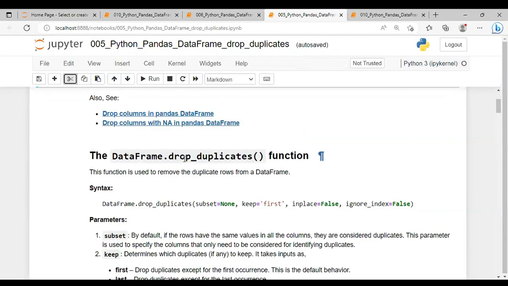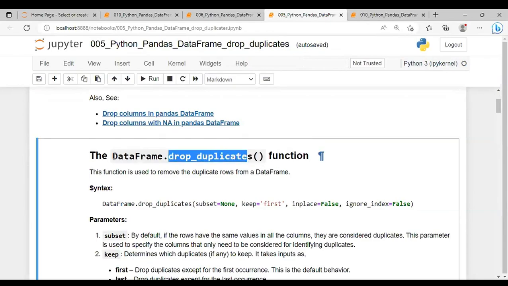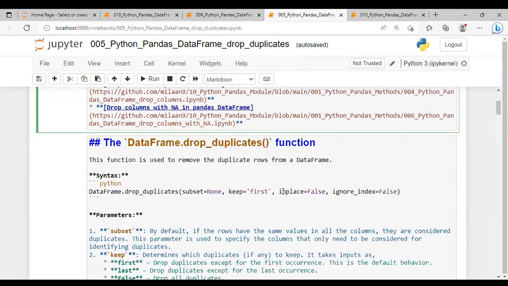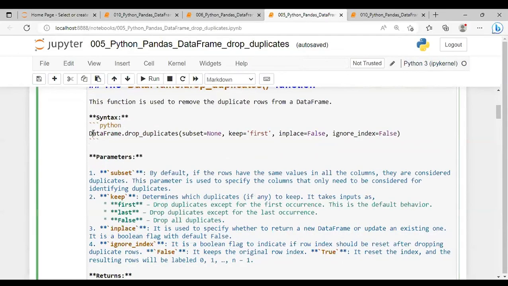There is one function, drop duplicates, on the data frame itself. So let's use that. What is the syntax? Data frame, whichever data frame we are having, dot drop duplicates, right? In that we'll be passing some important information. Keep is one of the important parameters, which tells which one we should keep. Suppose I have 5 occurrences of the same record, then which occurrence should we keep, either the first, the second, or the last occurrence?